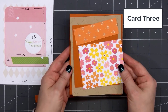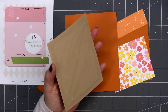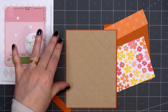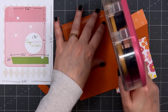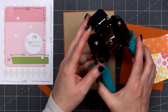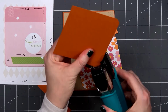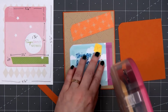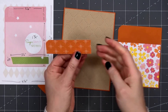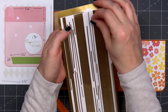Moving on to card number three. The card sketch is from Sugar Pea Designs, Sugar Sketch number 51. I'm using some craft cardstock for the background. I added this fun detail using a stitched quilt die — it's similar to using an embossing folder, but it adds a beautiful stitch detail without extra dimension. I layered that piece on some orange cardstock, then selected two different patterned papers — both are the back side of the 12x12 paper included in the kit. I love this floral design. I rounded the top and bottom corner on the left side, layered it on the same orange cardstock, then added a gold pilaf — the medium width — between the two patterned papers for shine and contrast.